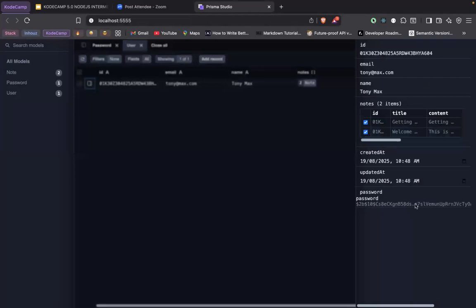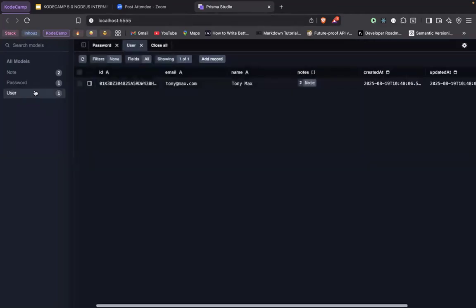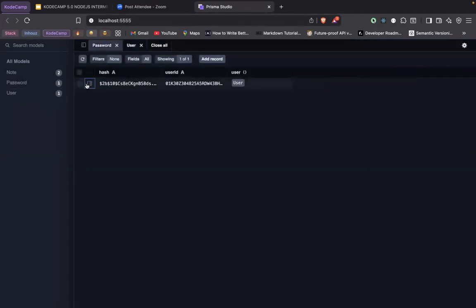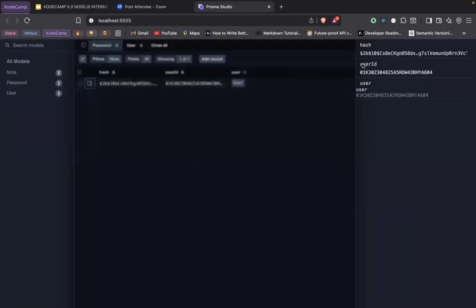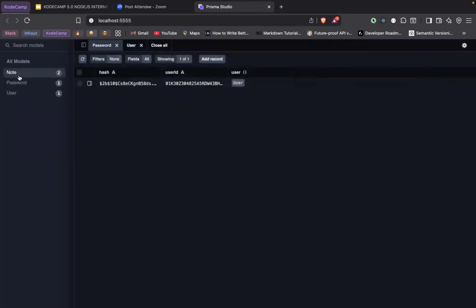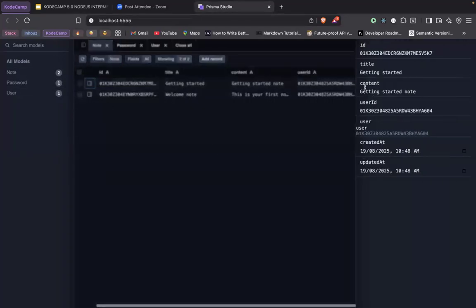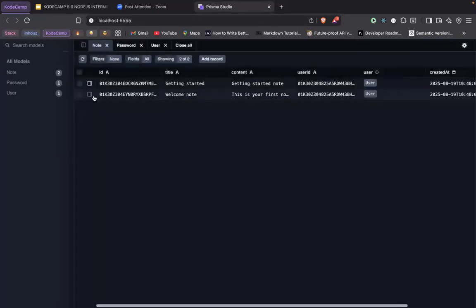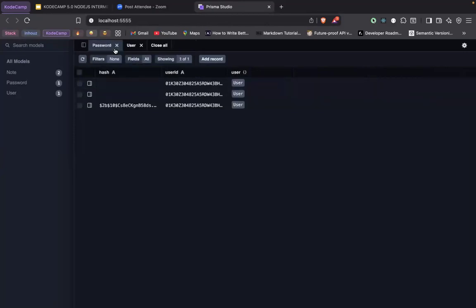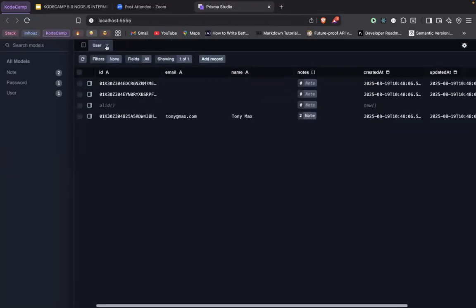The password is a hash. Then we have the username, Tony Max, ID, email, and all of those things. So if you come to the password, you can expand and you can see your data. The user ID, this is the user ID and the password hash for the user. You come to the notes, open this notes, you see the content, the title, the ID, and the user ID, when the note was created, and all of those things. So this is our studio. We can see our data here.